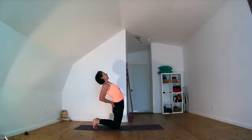And then from here, just the upper spine is going to start to curve back. And then maybe you're going to add the middle spine. Pressing the hips forward. Maybe you're going to add the lower back. You can keep on looking forward. You can look up to the ceiling. I wouldn't suggest to drop your head back. Inhale, exhale. Maybe you feel a stretch into your quadriceps. Inhale, exhale. And then very slowly coming back.